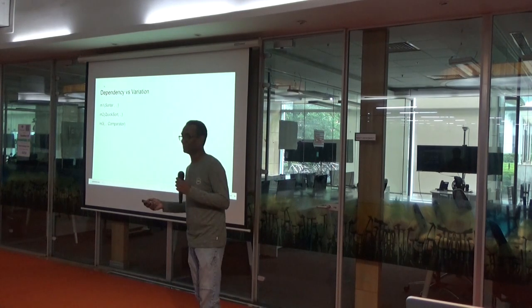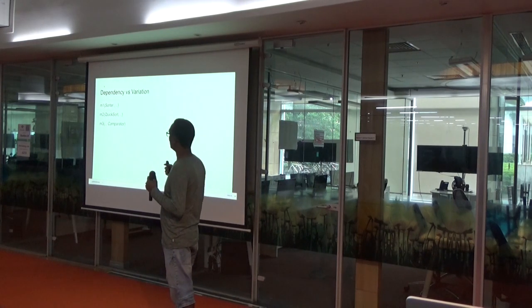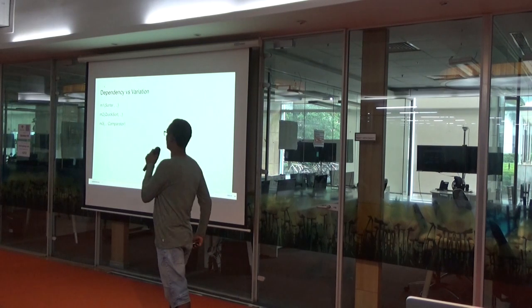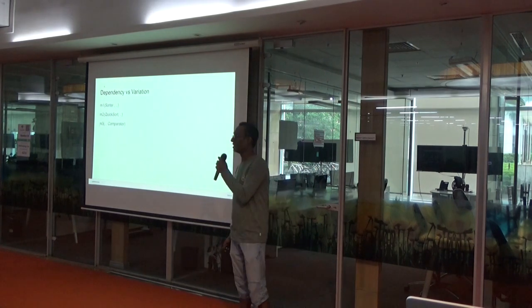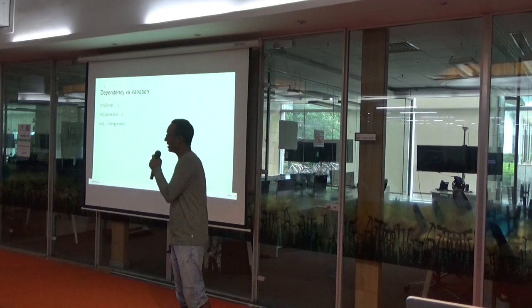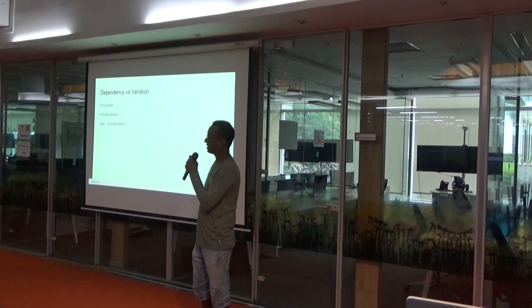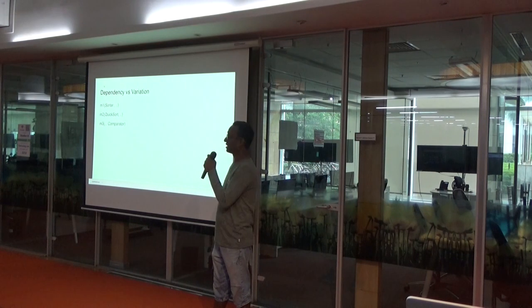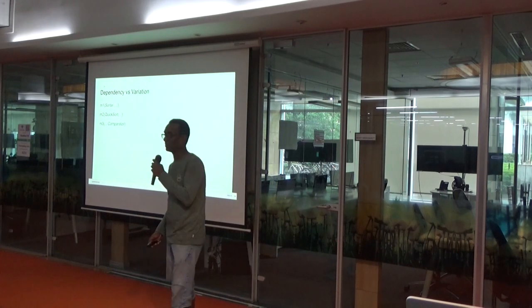Questions so far, folks? Please drop in whenever you have questions. Let's take, I wanted to make a distinction between a dependency and a variation. There are three methods I'm talking about, one which takes a sorter as a parameter, one which takes quick sort, and another which takes a comparator. M2 does not provide any variability. M3 provides variability. Now, M1, the consumer of this application might care or not care about variability. So, if the consumer does not care about performance, they may use bubble sort. If they care, they can use merge sort, bit sort, any of those.